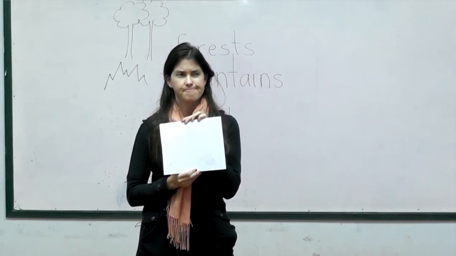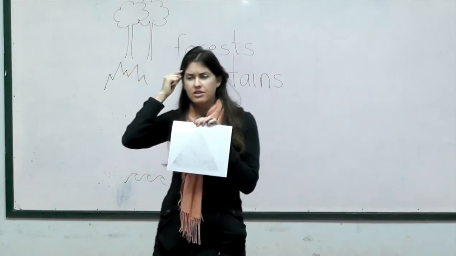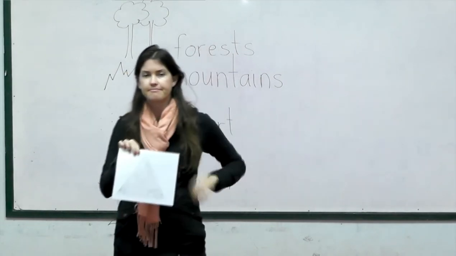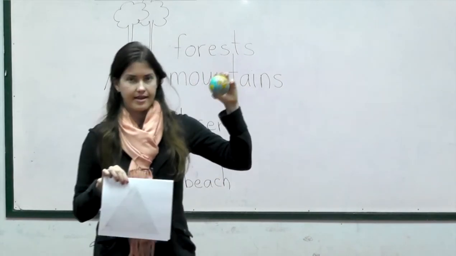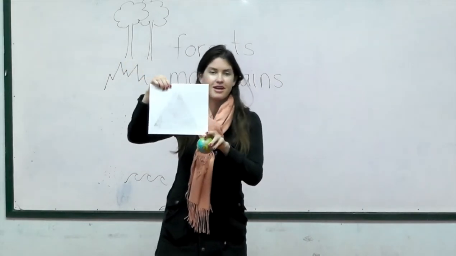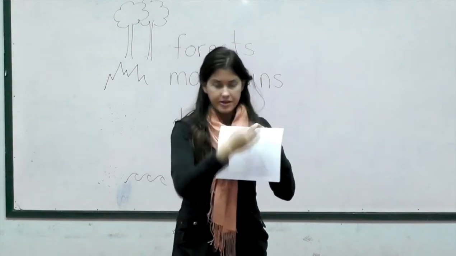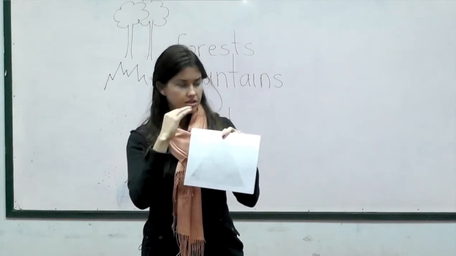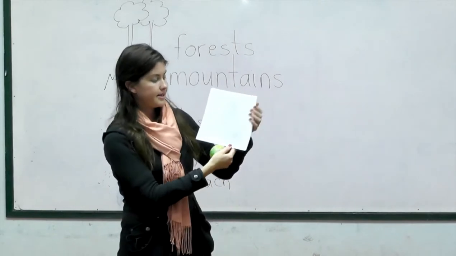Think about our PowerPoint. Does the Earth look like a triangle? No. What shape does it look like? Yeah, it looks more like a circle, like a ball. So we're going to make some Earths that are triangles, but we're going to cut them out. We're going to fold them all up so they'll look like a cool little shape, and we're going to put it on some string so that it looks like a little planet.